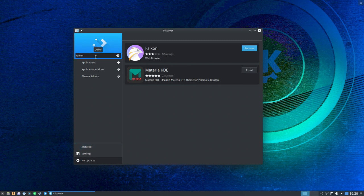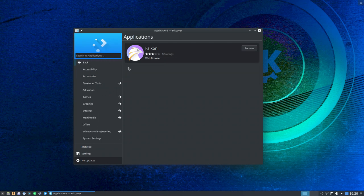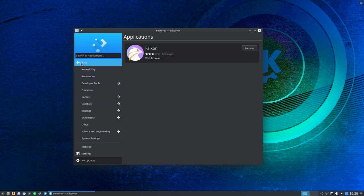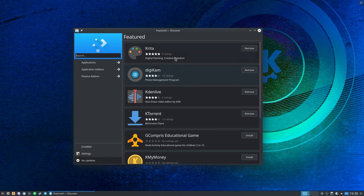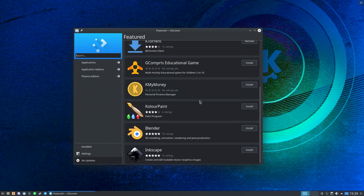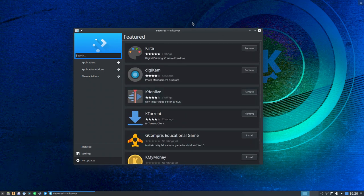It's nice to see as well that they've reduced the size of some of these items in the display here. So for example, now if we click on this, and what should we search for? Let's go back. There we go. So these used to be absolutely enormous. You'd get about three of these within the window, but thankfully they've done a bit of restyling on this, and you now get a much better looking display. Looks very nice, of course.